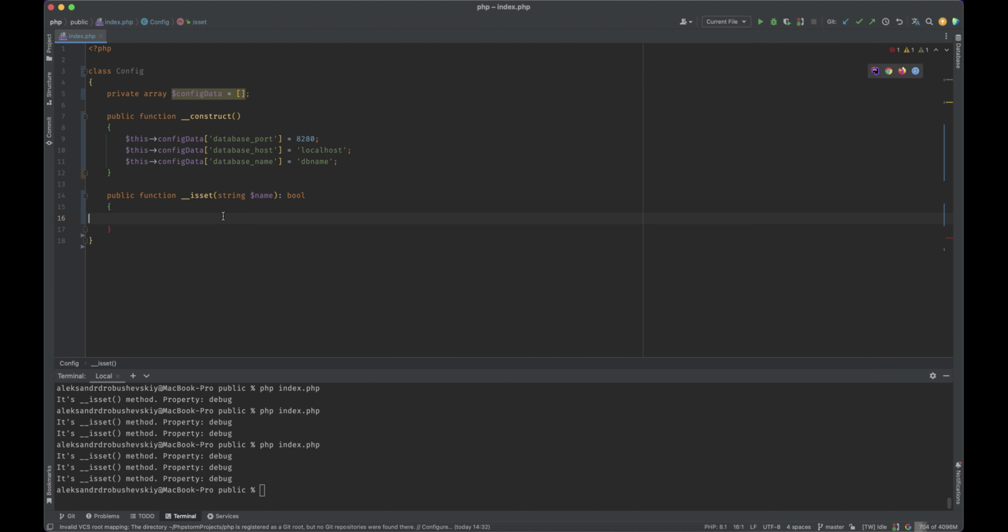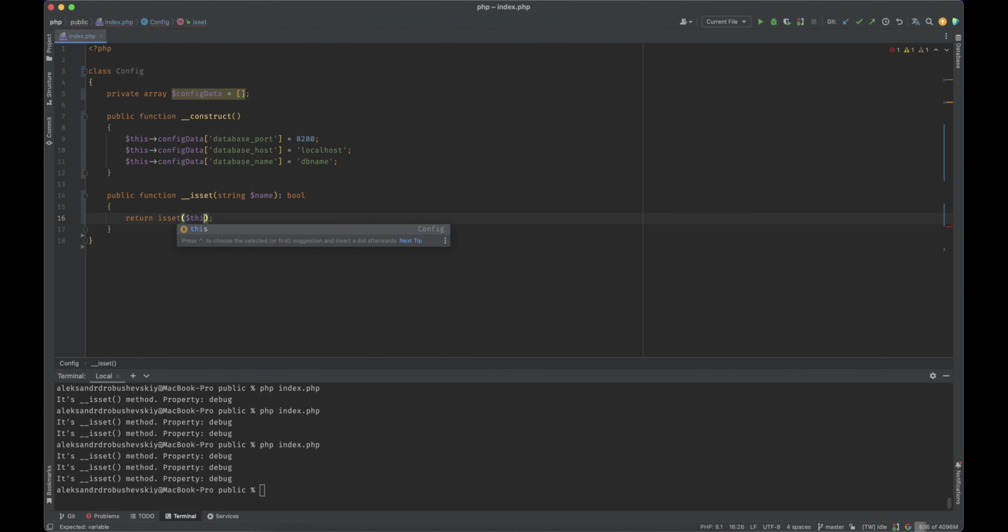Using an array can make the code more compact and readable. You can use the same isset method for all configuration properties, which makes the code more concise than creating separate methods for each setting. So the isset magic method allows us to check the existence of settings.